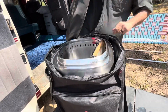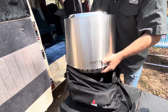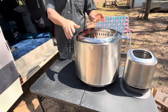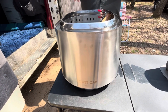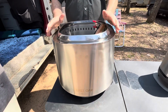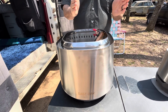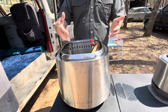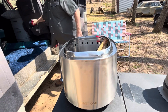But here's my East Oak. This is the bigger one. Now, guys, this is the one you want to set down on the ground and build and have your chairs around it or whatever. And guys, I'm telling you, you'd be so surprised at the flame that this thing puts out. And you can cut little wood, 7, 8 inches and put down in here, 9, 10, whatever. It'll take a piece of wood up to a foot.